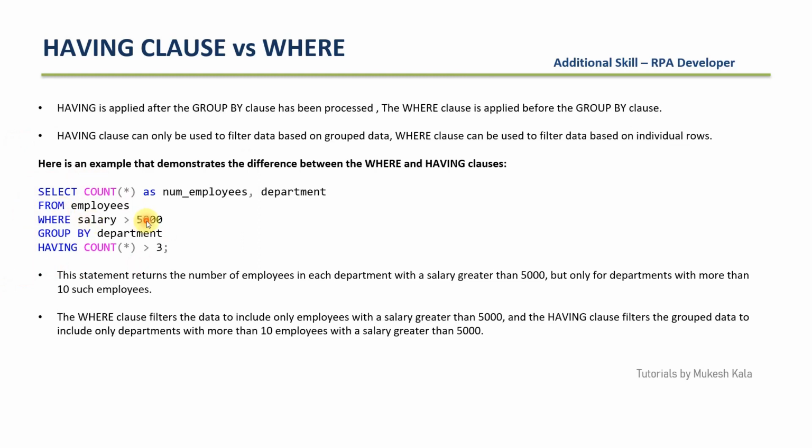Again, the same thing I would like to repeat. If you want to understand more about these clauses, you would have to do a practice. You would have to create a sample table, sample structure, and then repeat it. If you keep practicing, if you keep playing with these queries, salary greater than, less than, count, having, group by, you would get a lot of insights. I hope at least till this point you understand what exactly is a having and what exactly is a group by clause, right?